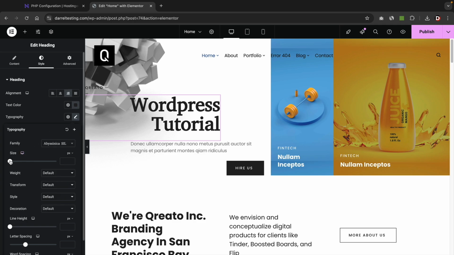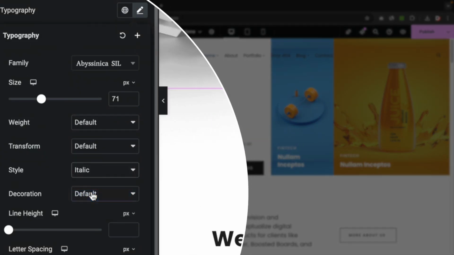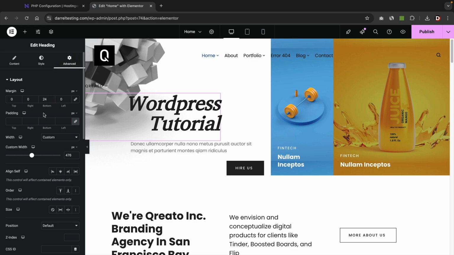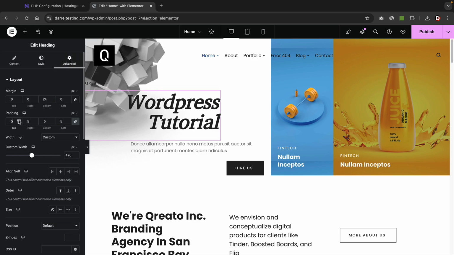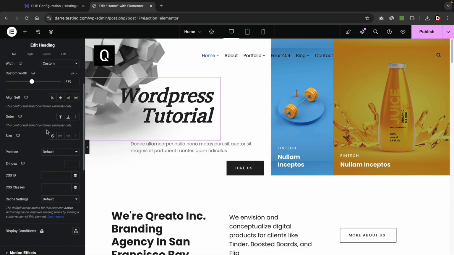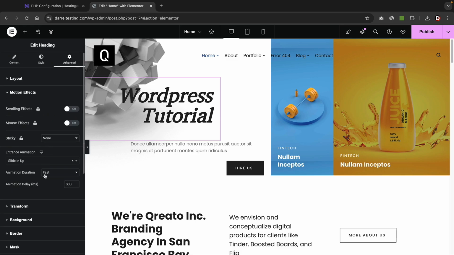You can also adjust the size of this font, right? So you can make this font bigger or you can make it smaller. And then you can add in cool things like style, where you can make it italicized or oblique and stuff like that. So the style tab will style the elements, and then you have the advanced tab. The advanced tab typically controls the space. So if you want to add space around the elements, you can add in space. You can also adjust the margin. And if we scroll down, you can add in really cool things like motion effects. So for example, here we have the slide in up. You can also change this to ta-da, where you'll see the text kind of go ta-da, it looks pretty cool.